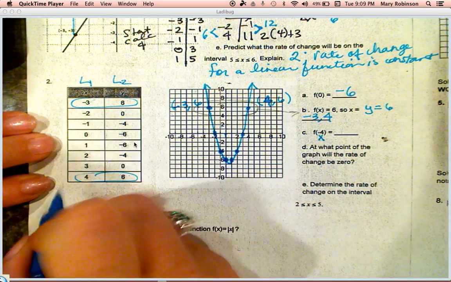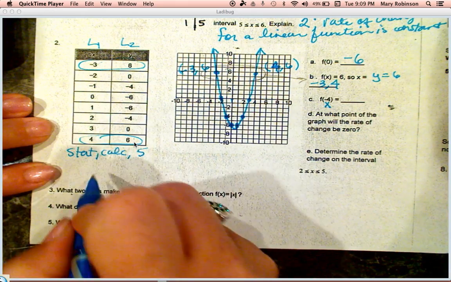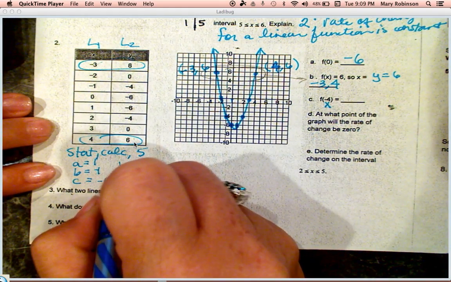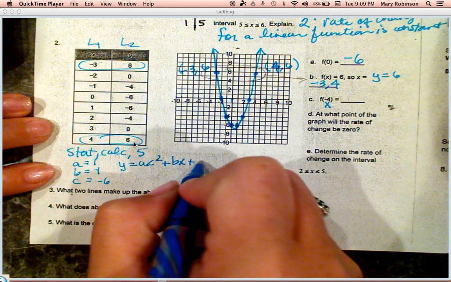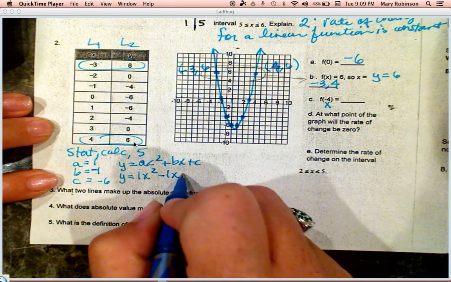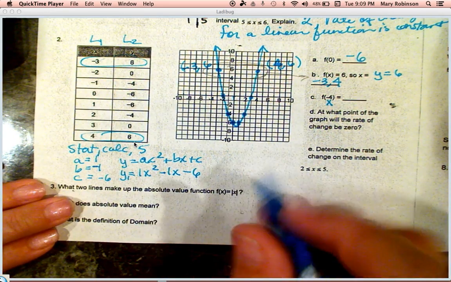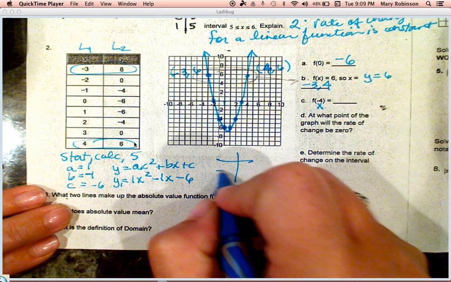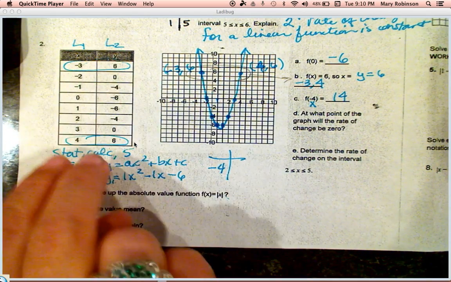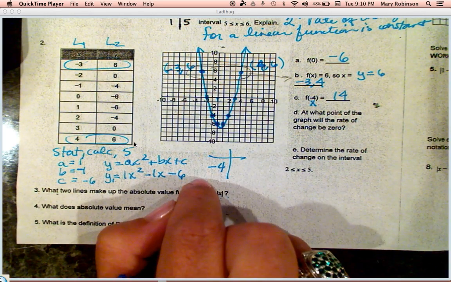When you find the function, by typing that in and then doing stat calc 5, go down to calculate and hit enter, you're going to get an a value of 1, a b value of negative 1, and a c value of negative 6. This you have to plug into ax squared plus bx plus c. So it's going to look like y equals 1x squared minus 1x minus 6. So what you're then going to want to do is go to y1 in your calculator and put that in. When you do that, you can look at your table and see that for the ordered pair where x is negative 4, your y value is 14. So again, type in your data, hit pause on the video if you need to, type your data in your calculator, go to stat calc 5 to find your equation, and then type it in y equals and look at your table.